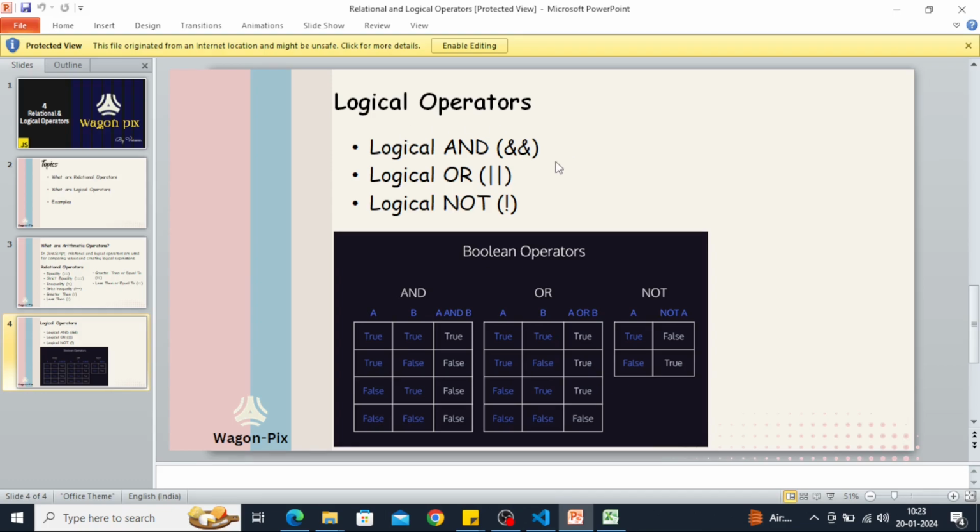Logical operators will again return true or false, and the comparison is done based on this truth table. Suppose we have two variables a and b, and I put an AND operator in between a and b. What will be the output? The output will be whatever we have defined in the resulting column. If a and b are true, the output will be true. In all other cases, it will be false. The output will be true only if both the values are true.